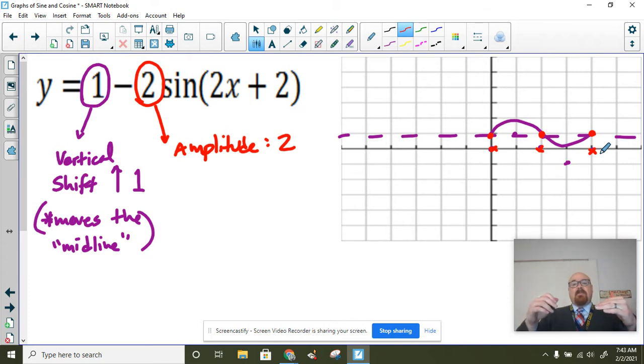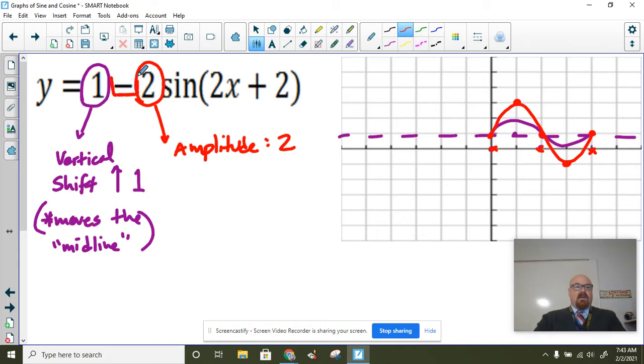So keep in mind that amplitude is a non-rigid transformation, meaning it is changing the graph itself. Now we're looking at the maximum point and the minimum point. Their outputs are supposed to be 1 and -1. Those are going to be multiplied by 2. So now we're looking at maximum and minimum points that are 2 units away. So if we look at just the amplitude and the vertical shift, we've shifted up, and then we've doubled the distance between the midline and the max and the min.